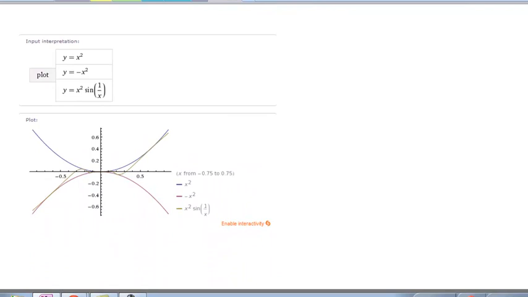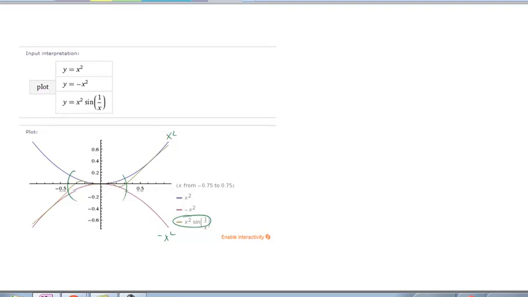If we look at it graphically, here are those three functions related to one another. You can see that the blue is x squared, the red is minus x squared, and the tan in the middle is x squared sine 1 over x. What you notice is that it doesn't turn out to be the case forever, that they're always in that order. But I can pick an interval here in the middle where that order seems to hold true. As long as there's some interval I can pick where they stay in that order, minus x squared less than or equal to x squared sine 1 over x less than or equal to x squared, I can execute the squeeze theorem.